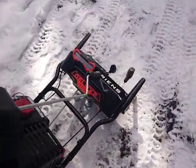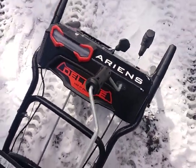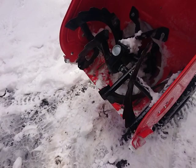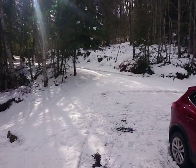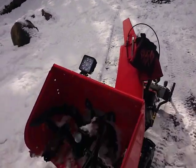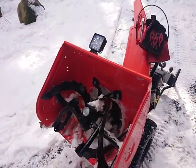the old king of snow since 1933. So yeah, I think most people would agree a plough or something is probably best for gravel driveways, but I don't have that sort of money, so this is what we have.